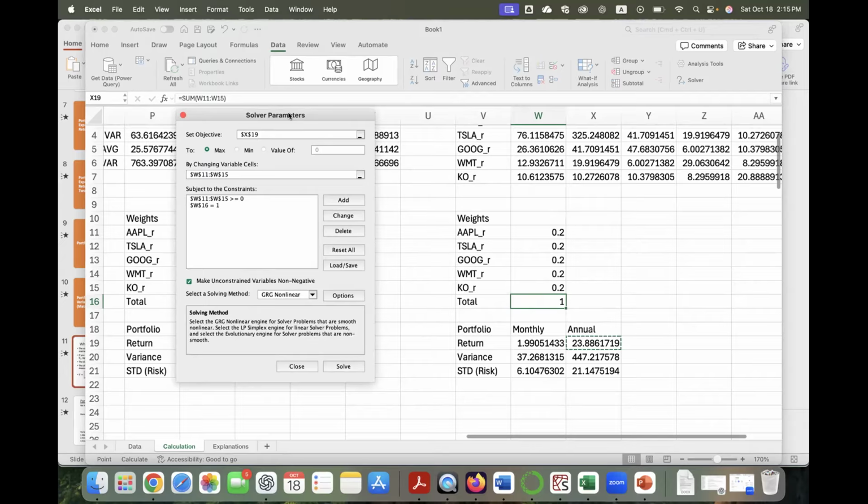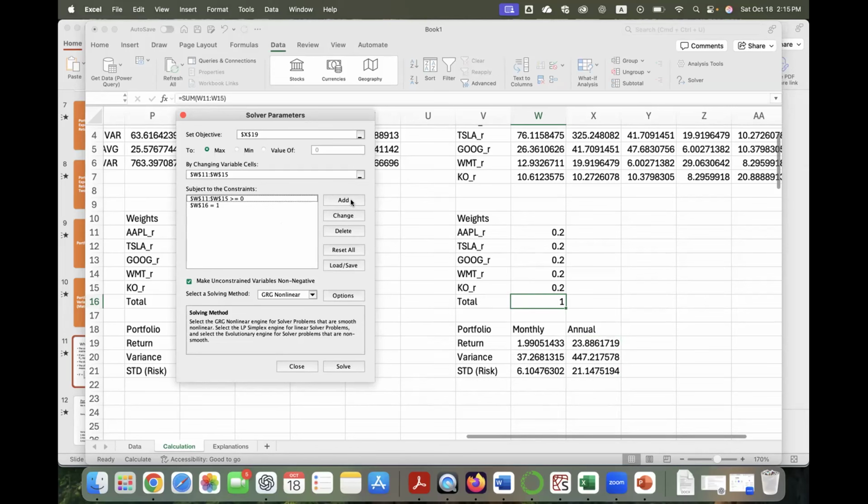Then this is maybe a very important part of this constrained optimization. I want to put a limit on my risk. I'm not willing to take any level of risk. So for this portfolio optimization, I'm going to say the annual STD must be less than or equal to a specific number.